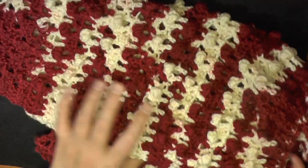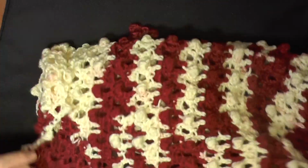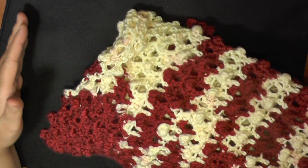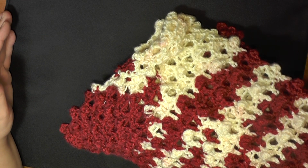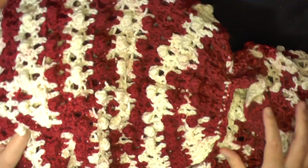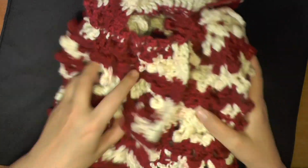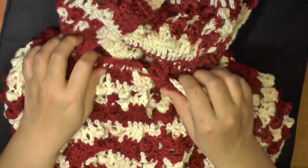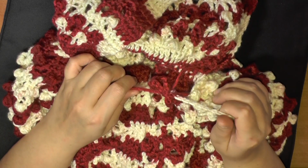If you're making it for 5 to 6 year olds, I would stick to about that length. But if you're making it for a much bigger kid, then you definitely obviously want to make it longer, because you want it to cover their butt at least. So after you've gotten all those rows done, back and forth, and you're ready to cut your yarn and start making the hood, then I will show you how to do that.